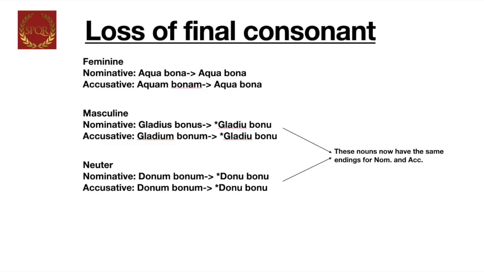So if you look at an example like the ones I showed in the chart of the declinations, the only thing that's really separating a masculine word in the second declension and a neuter word in the second declension are the final consonant sounds. If you drop those final consonant sounds, then the second declension, both masculine and neuter, they kind of look synonymous to one another. So if you consider that the only thing marking them as different are the final consonant sounds, if those consonant sounds go away, then they kind of become the same gender.